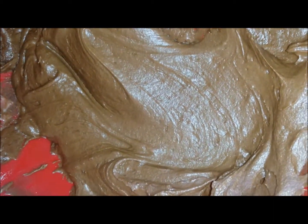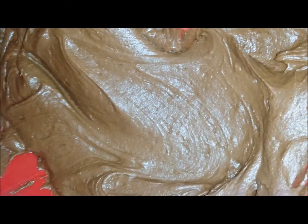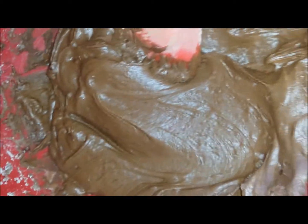So go ahead and put it in for 25 minutes, check it, rotate it. Once you check it, go ahead and insert a toothpick to see if it comes out clear. Mine came out clear at 28 minutes. Okay, I'll show you the results right now.